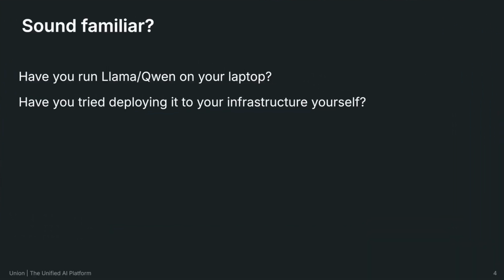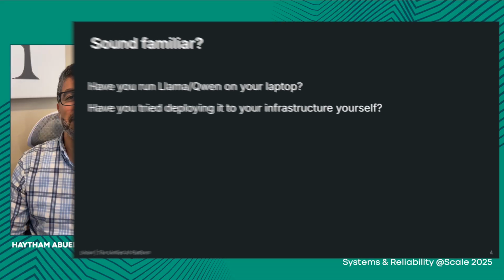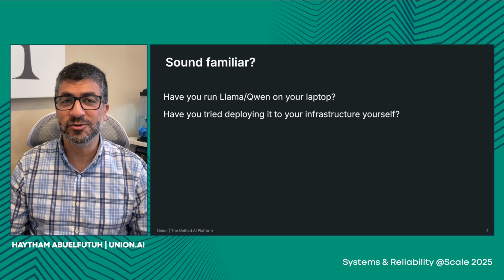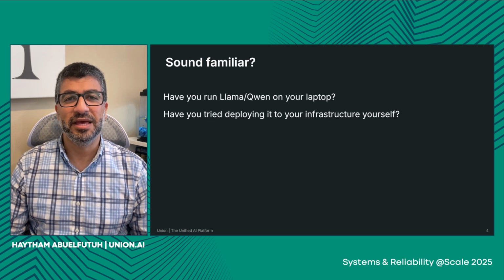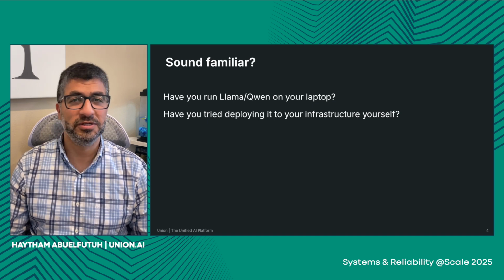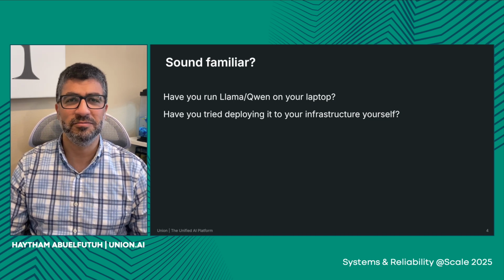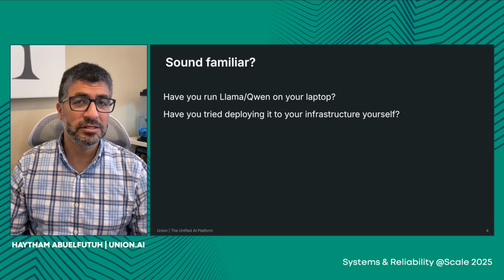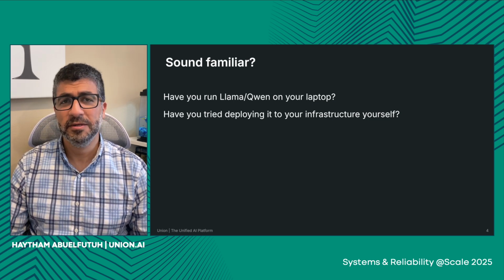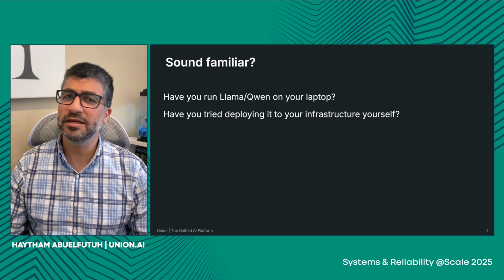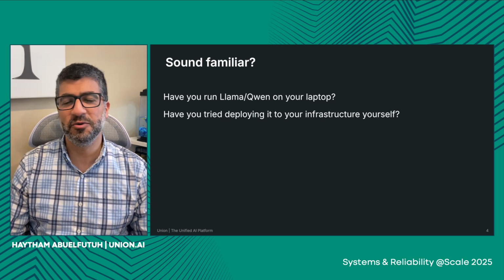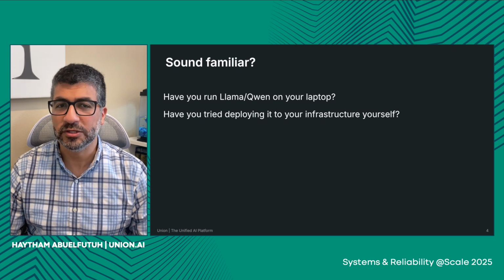We'll start off with this maybe simple question. This may sound familiar to you. You start on your local machine, on your laptop, with maybe an Ollama server or Llama CPP, one of those great servers to run locally, and you download the model from Hugging Face. You start serving it on your laptop. You start sending queries or prompts, and you're getting responses. Maybe not the best responses, but that's okay because it's a small model. And you get to a point where you think, this is good enough. I tweaked my prompts and I know how to use this. Let me just ship it to production.